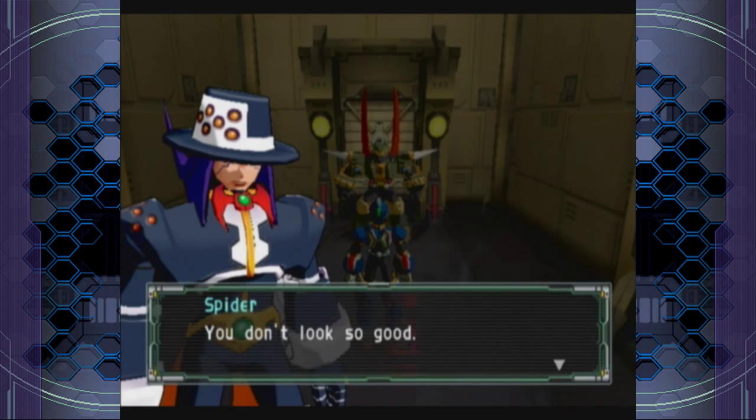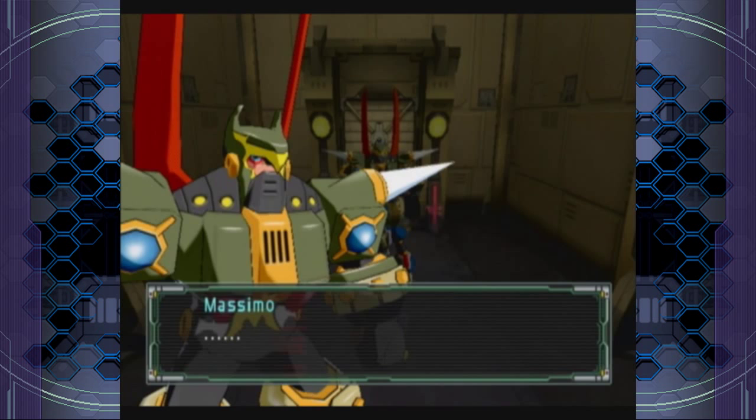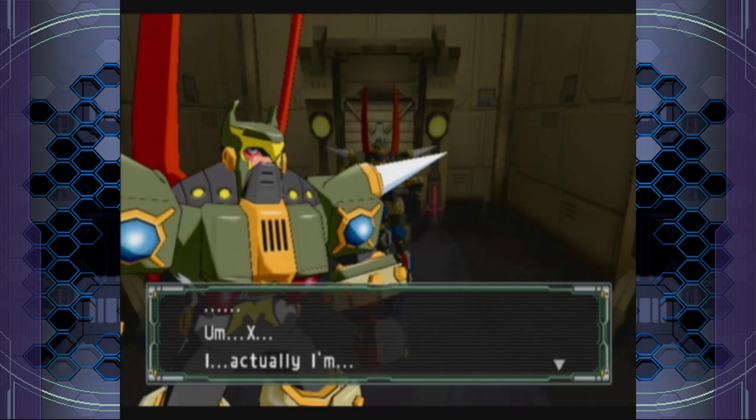You don't look so good. So, did you say hi to the guy that they mistook you for? X. We must hurry. Nana's waiting.